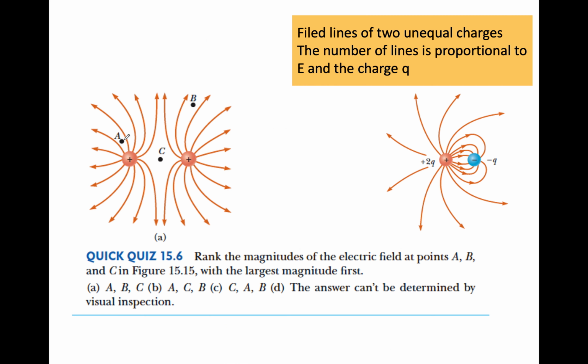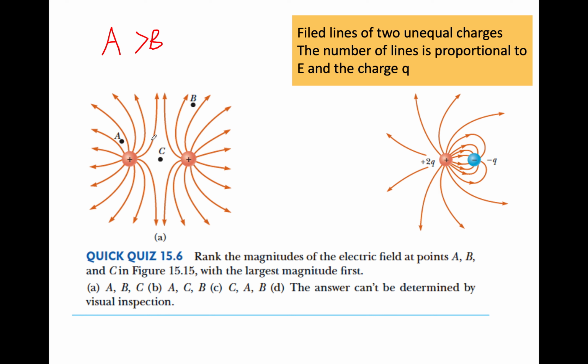If you look at this question, we have three charges, A, B, and C. You want to rank them from strongest to weakest. So A is closest to this charge. Whether it's positive or negative, it doesn't matter. The point is, it is a test charge close to this one. Because it's closer, it'll feel the strongest force. As you know, Coulomb's law, it's inversely proportional to the radius squared. Not important for now, we just need to know that A is the strongest because it's the closest. Easy. B is further away, so it'll be weaker than A. So A is stronger than B.